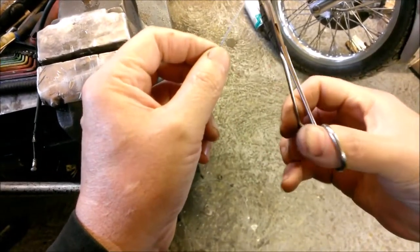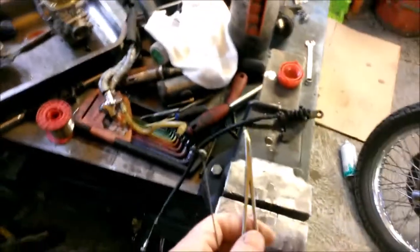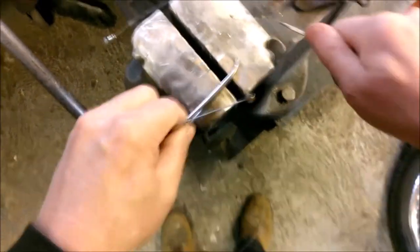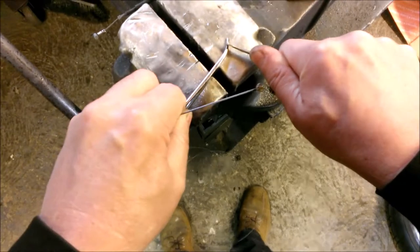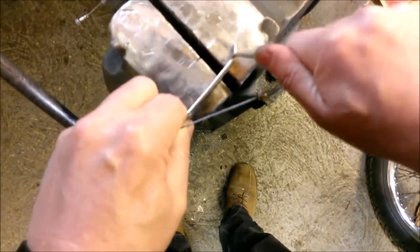What we want to do is turn it up the other way. Just cleaning my forceps there before I go any further.